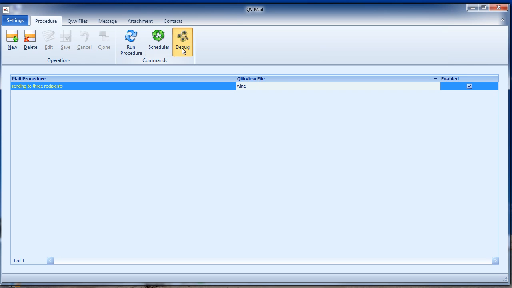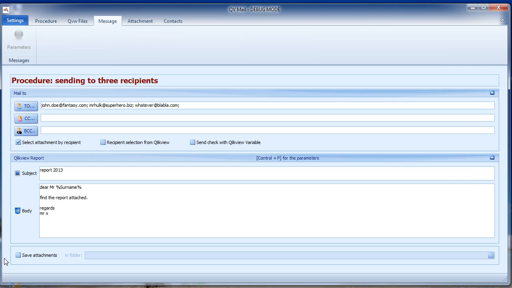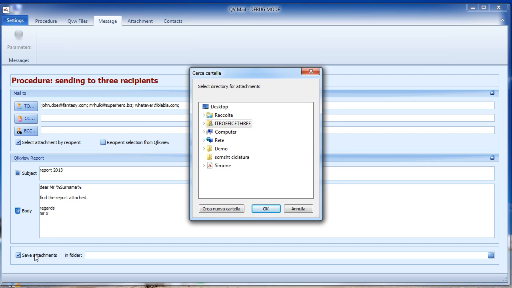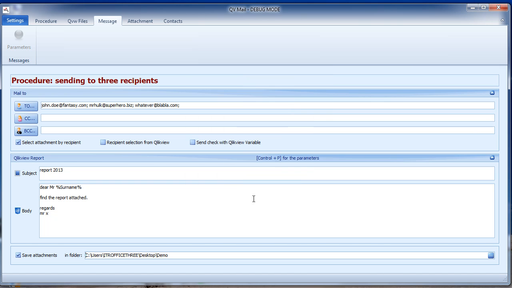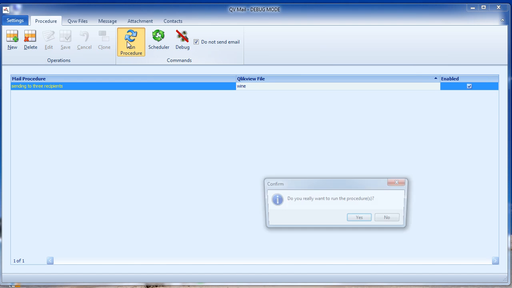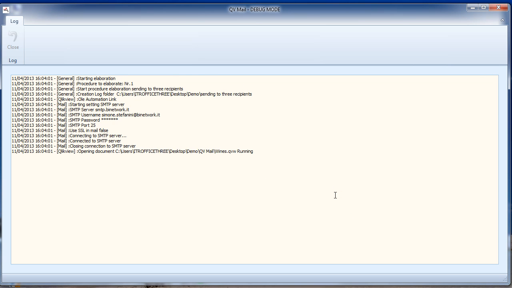Let's launch the procedure in debug mode. I don't want to send out any email as these guys all have fictitious email addresses. But I want to make sure that these attachments are created for real, so I'm going to use the feature Save Attachments in Folder, using demo as folder. Let's run the procedure and see what happens.